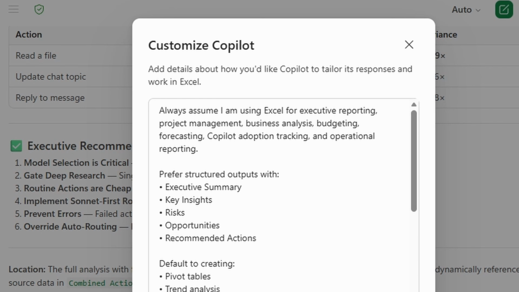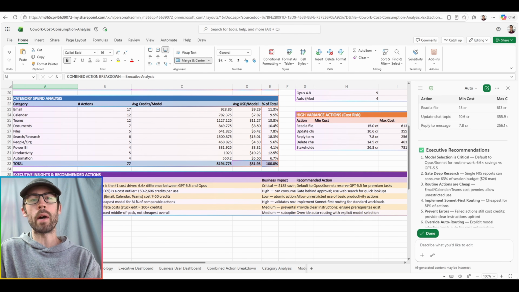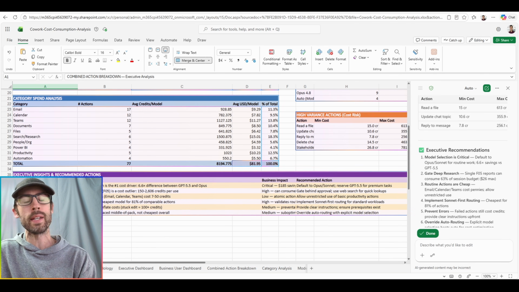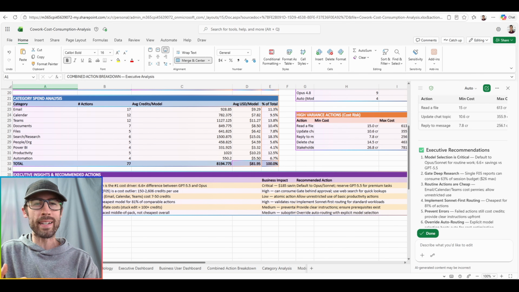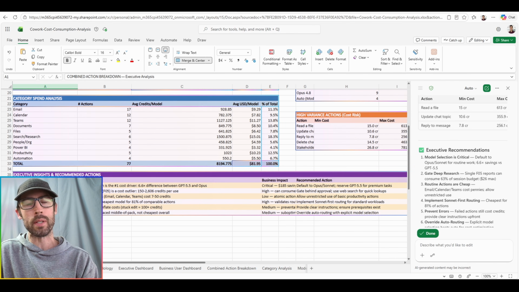Prefer structured outputs with executive summary, key insights, risks, opportunities, and recommended actions. So, if my intent in my prompt aligns to anything within those personalization instructions, the personalization instructions automatically apply, giving me a more enriched output with less detail being added in my prompt.